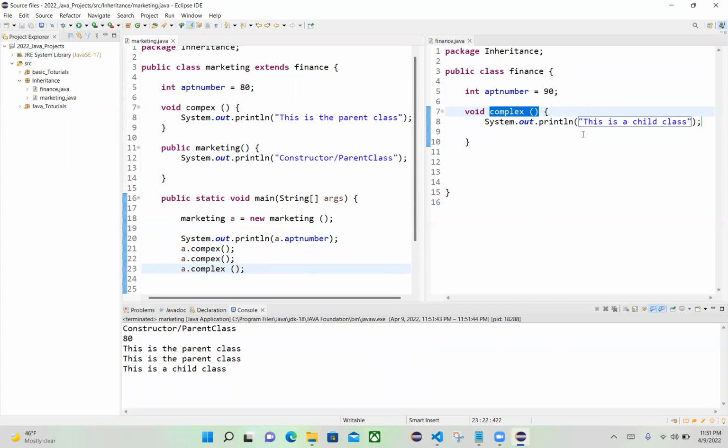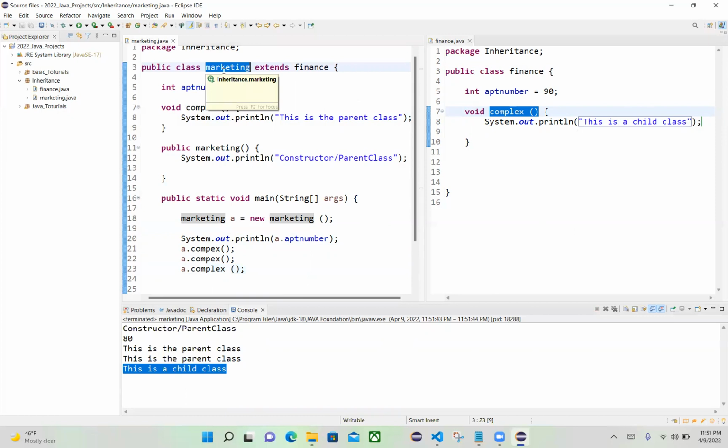We accessed the method within the child class. This is the child class, just because this class became the child of this class. So we can have hundreds of classes here, and you can apply this methodology to have one parent class and then hundreds of child classes. That's how inheritance works, based on the syntax that we have for this topic.